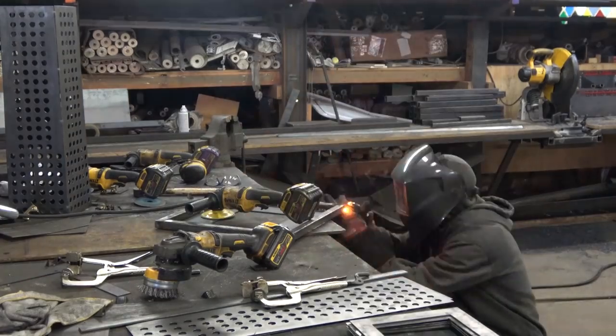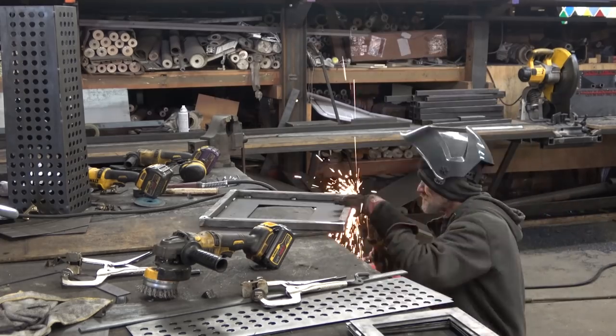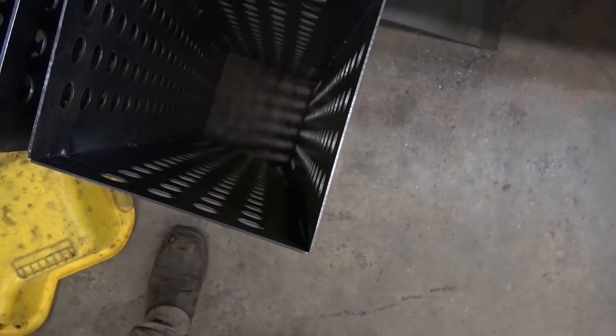When I got back we started on the second stage — some different size bases. Last night while trying to edit this video, I realized I don't have a whole lot of footage of building these table bases. They're basically just tacked right now; once we have everything assembled and they're square, we'll make those tacks a little bigger, but it doesn't take much more than that to hold the square frame together, especially under straight up-and-down load. Unfortunately that project's at a standstill — we're waiting on a little more information from the customer on some changes they want to make.